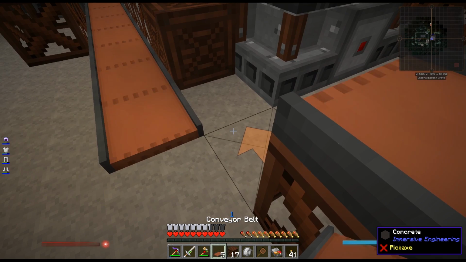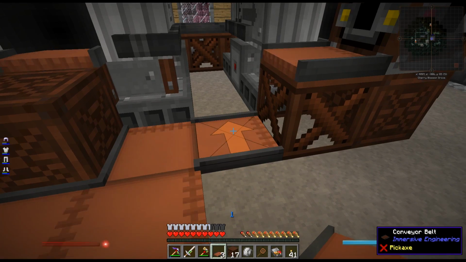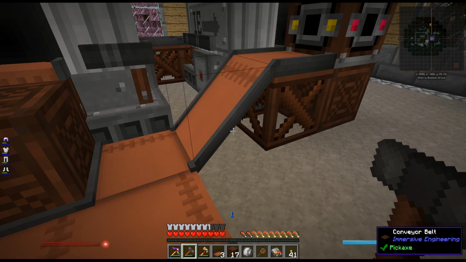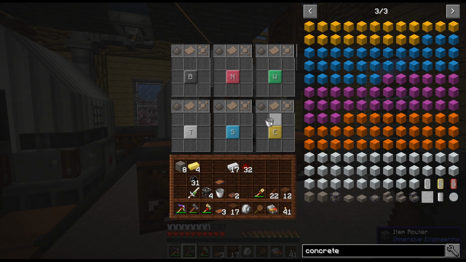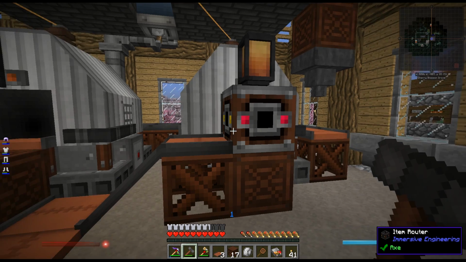Oh, I need to paste it this way. Yes. And then that way. And now let me get the hammer. Where did I put my hammer? Right here. And I think shift right click. Yes, there we go. Okay, so yellow needs to be the bucket. Yes. And that is, it doesn't matter. Yellow is going to be the bucket.